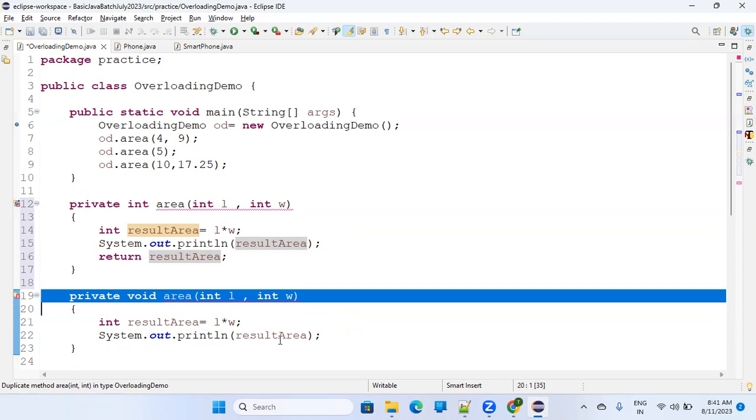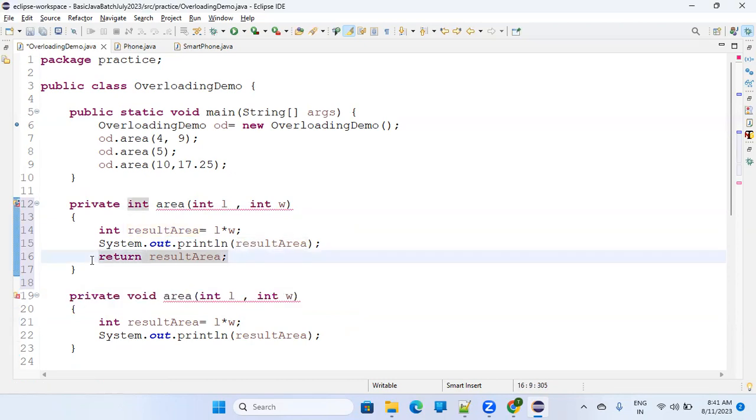But it is not allowed. Why? Because there is a confusion. If both shops do the same thing, like selling the things, we will not identify them by whether they have a return type or whether they do home delivery or not. We don't care. Java doesn't allow this.